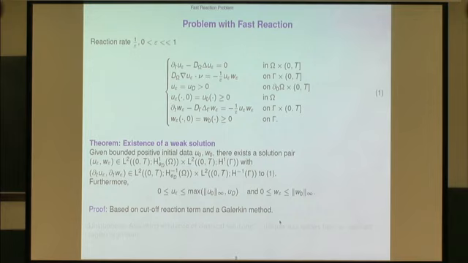And the idea of the proof is to cut off this reaction term so that it becomes globally Lipschitz, and then use a Galerkin argument, and you can get all the estimates out. For uniqueness, if we assume that we have classical solutions, then you can use this sort of invariant region argument to show that solutions satisfy these bounds. That this region here is invariant for the solutions of the equation, and then you can use the truncated reaction and you get uniqueness. But there is this assumption of classical solutions so far.